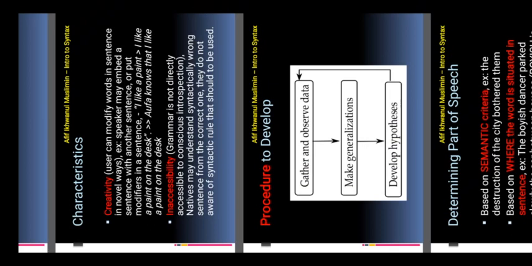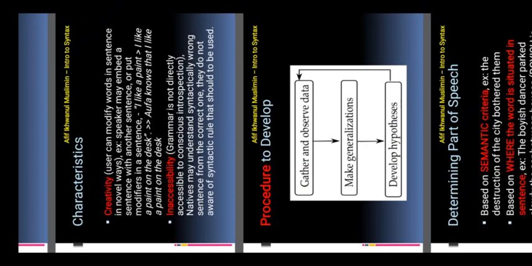So it means that syntax is usually understood by learning or understanding the generalizations of a certain pattern of linguistic data. That's why scientists develop syntax based on three steps. The first, they start to gather and observe data. So the scientists try to collect all sentences in a language. For example, in English they collect positive sentences, negative sentences, interrogatives, and so on.